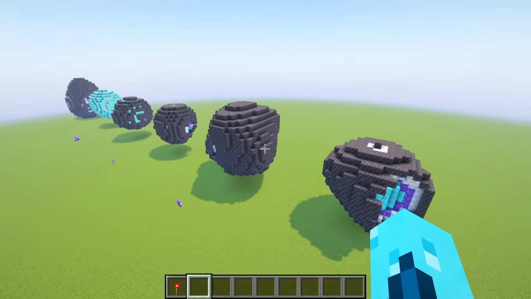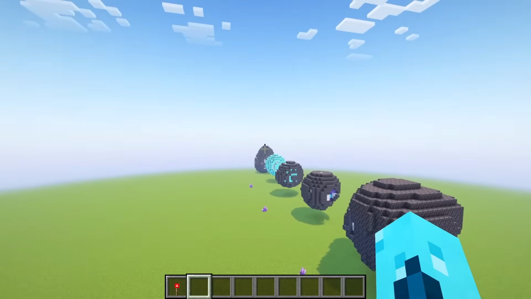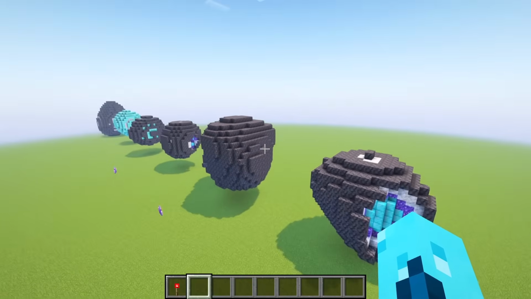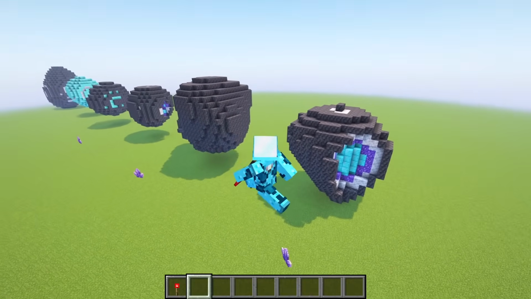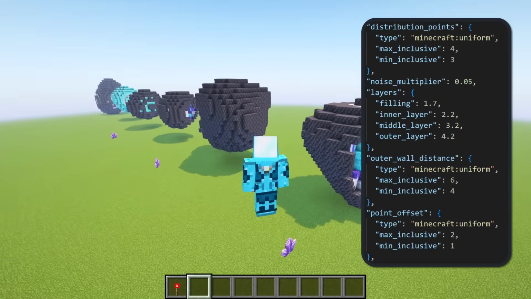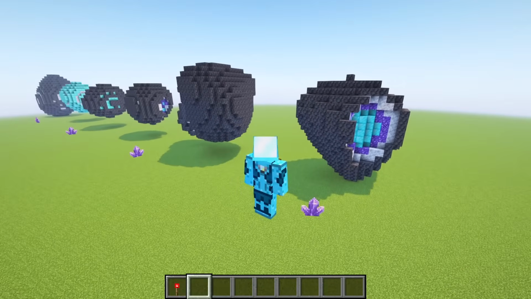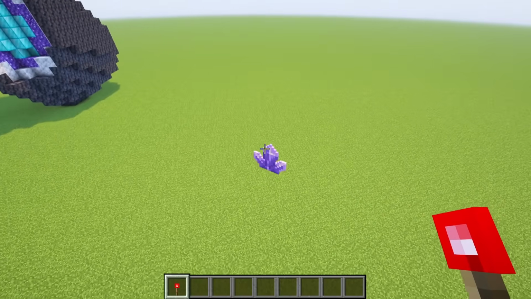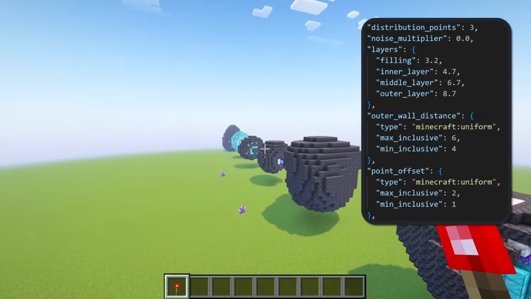Now, all of these geodes so far have been quite different in terms of shape and size, but the shape and size is, once again, configurable. The regular amethyst geode uses a couple of number providers, which is basically a fancy way of saying a random number selector, so it's not always the same shape and size each time. And the limits of this are pretty extreme. Here we have a pretty large geode, larger than some of these have been so far.